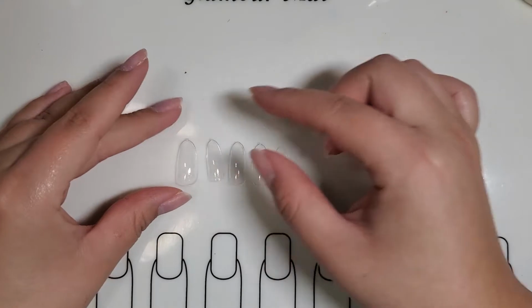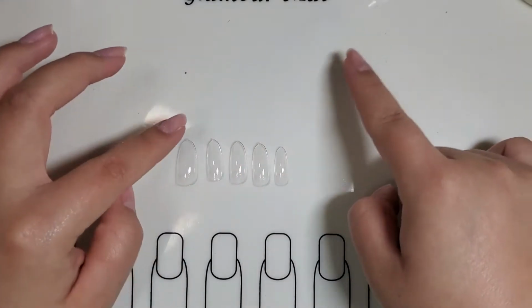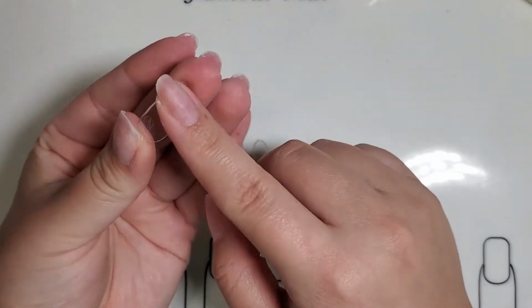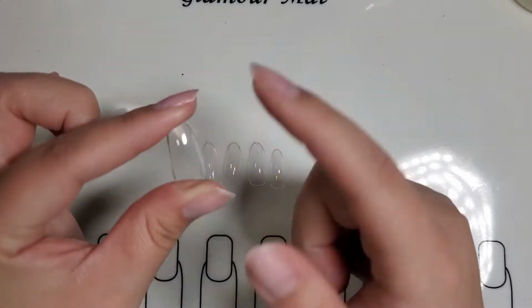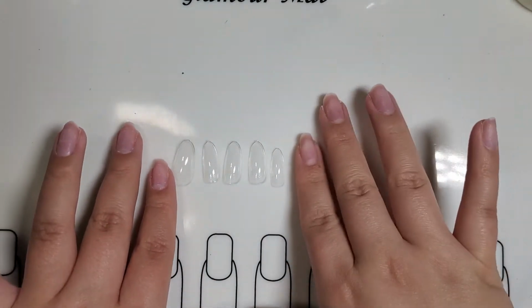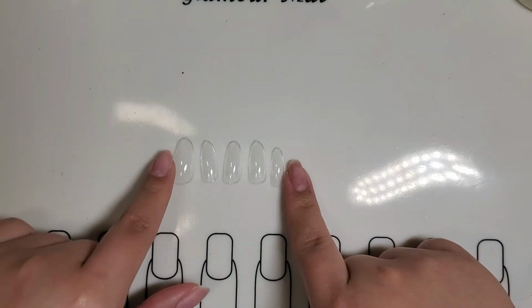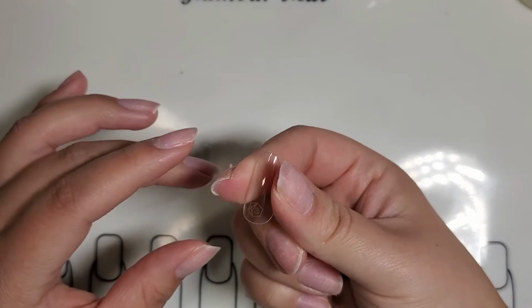Alright, so I've chosen the nails, so I'm going to go with a 3, a 6, a 5, 5, and 8 for today's set. I really like the Après nails. They're really sturdy, they're really great. I was using some from AliExpress, but I've changed to Après now. And these are the ones that I'm going to be using for all of my press-on nails.